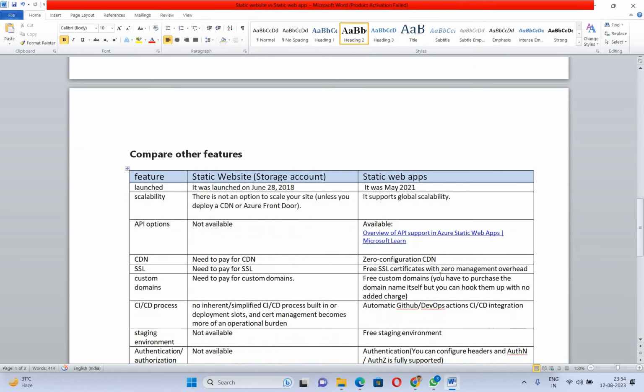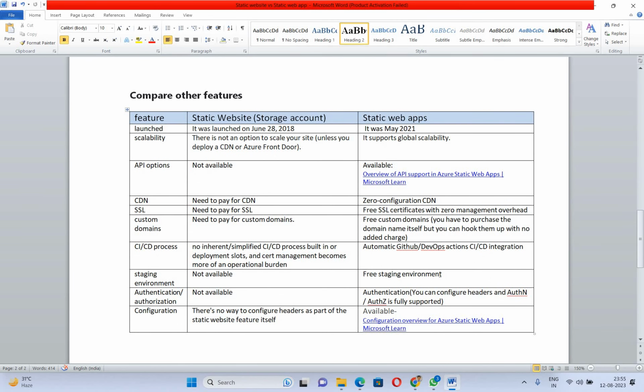When I compare them a little deeper, I found some key differences which are very important. One is scalability. Static web app is scalable. It supports global scalability and high availability. We have the option to connect an API directly with this static web app, with various other free offerings, free SSL, free custom domain.